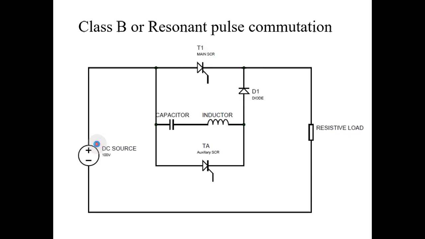Now, once again, battery will charge or DC source will charge capacitor with the left side plate positive and right side plate negative. After time T, capacitor will get fully charged with the voltage of DC source and capacitor will get open circuited. Like this, class B commutation or resonant pulse commutation or current commutation occurs. Thank you.